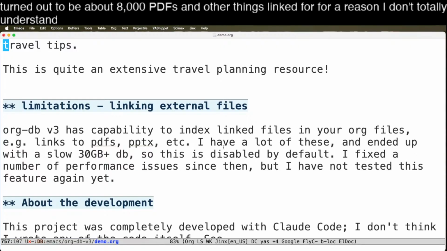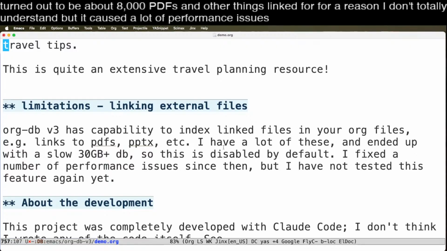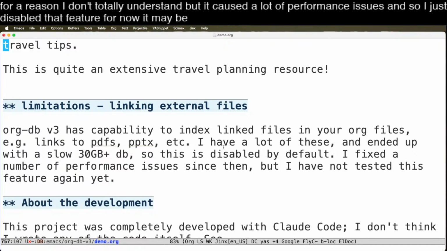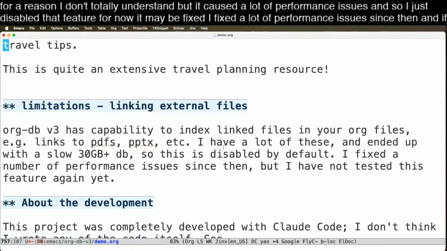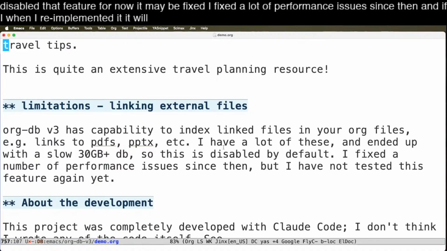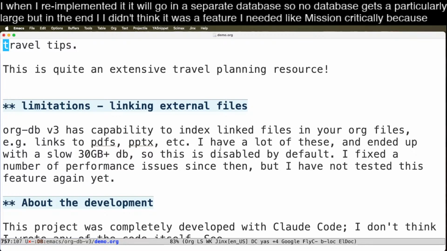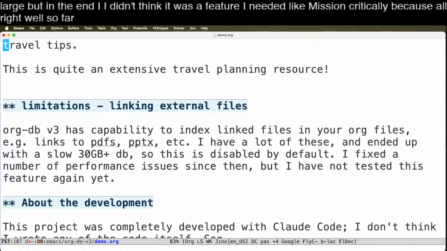But it caused a lot of performance issues, and so I just disabled that feature for now. It may be fixed. I fixed a lot of performance issues since then, and when I re-implement it, it will go in a separate database, so no database gets particularly large. But in the end, I didn't think it was a feature I needed mission critically, because so far it just hasn't been super necessary.